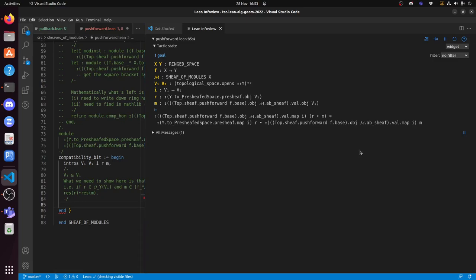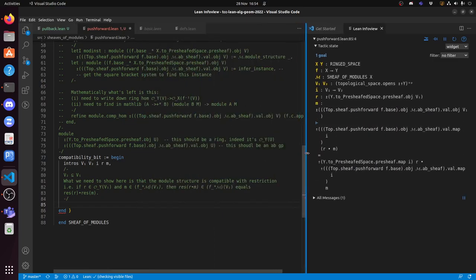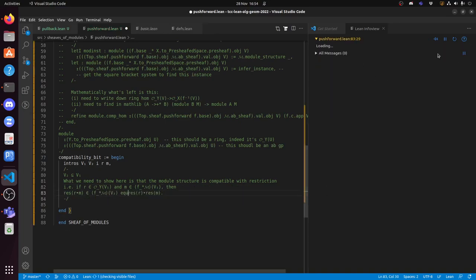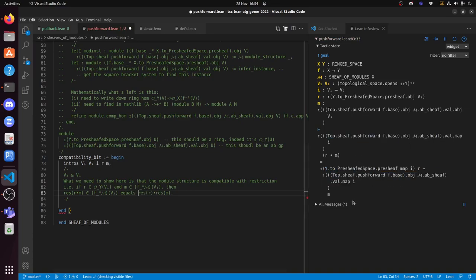So I think what's sort of problematic about algebraic geometry and Lean at this point is that everything, I mean, I've got notation for this, right? I showed you what the goal was. This is the goal here, right? So why doesn't my goal look like that? Why does my goal look like a complete catastrophe? Okay, I'll stop whinging. How are we going to actually prove it?